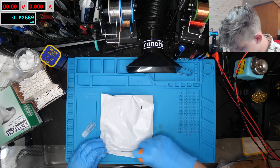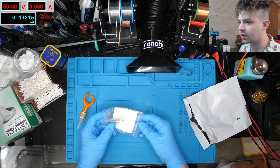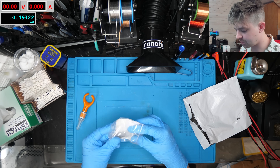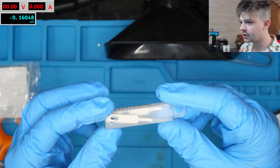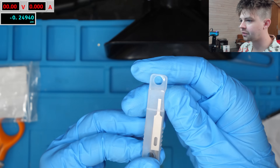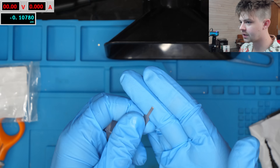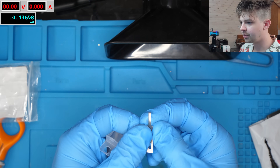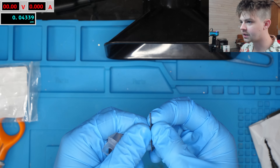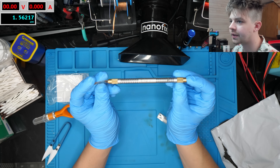I'm going to open this one first — I think I know what this is. For a long time I've been looking for nice small exacto knives, and I'm really happy with how small these are. These are going to be for scraping glue off of phone and tablet frames and things like that. You can see just how small these are — I wanted a medium-sized one. It's double-sided, nice and sharp, and it came with quite a few of them. I like the little case they come in.